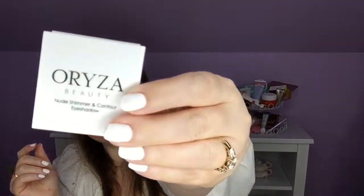Well, I'm here to tell you, I did my eyes with it today. And I hope they're looking good. Because it would be embarrassing if I was like, I love this because it looks so good, and then you were like, but does it though? But this is that quad. And I am surprised how many times I reach for it. It's just one of those little things that you think, yeah, that'll be nice, and then you keep going back for. That is exactly what I've done with this.